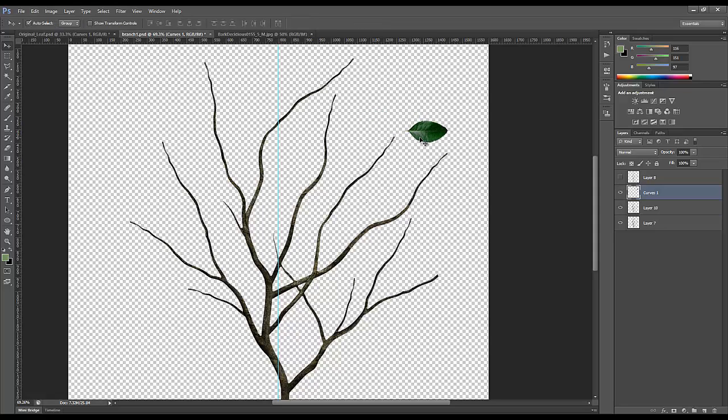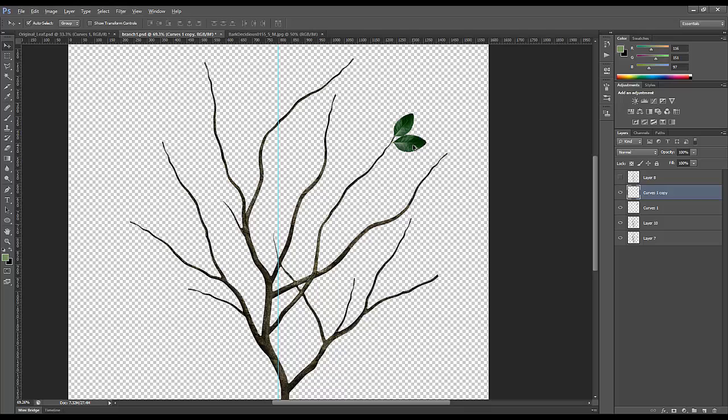Okay, and now it starts the tedious work of placing the leaves. Well, the idea is that usually you place some leaves at the end of the branch. We might scale it down a little bit, then hold Alt and just drag with your mouse, duplicating the new leaf and placing a few around, rotating it, maybe scale it up, holding shift, or you just side scale it to create a little bit of squeeze effect, and it's pretty nice.